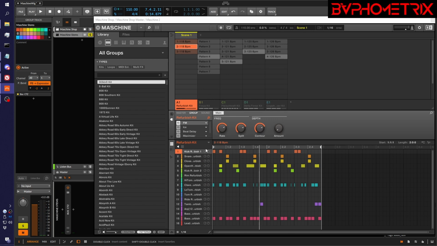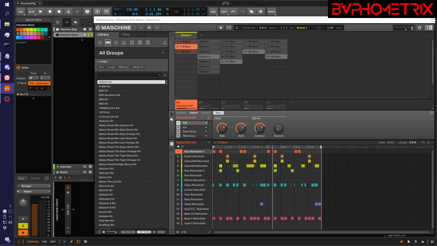Notice how literally every sound in this particular pattern has a much more dynamic and interesting set of rhythmic variation to it. Also, the kick and the snare have a different and heavier timbre than before. And of course, all of the melodic aspects of this have been transposed to a different song key. So you may be saying, yeah, but you can do that with Maschine in any DAW. My question to you is, can you do that in 5 minutes? So that's kind of the power of Bitwig. And if you want to know how you make this radical set of changes so quickly, stick with the video.